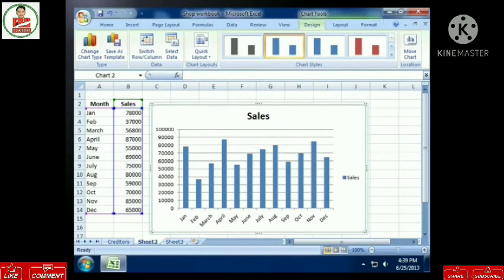When you create a chart, the Design, Layout, and Format tabs are displayed in the ribbon. The various options in these tabs allow you to modify the chart. The Design tab helps you to display the data series by rows or by columns, make changes to the source data of the chart, change the location of the chart, change the chart type, save a chart as a template, or select predefined layout and formatting options.